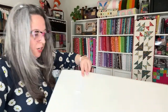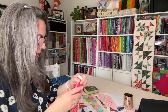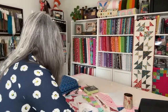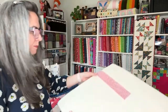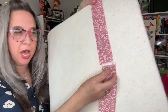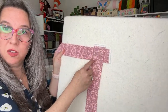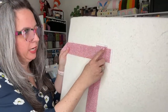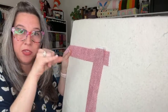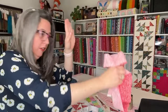Now remember, when you're sewing quilt blocks, it's a straight line, right sides together, perfect. When you're sewing binding, there's a different way to do it. And I am going to show it to you on the machine. But I just want to show it to you up close and personal right here, because rather than sewing them right sides together in just a straight line, you don't want the bulk of the binding all in one spot. So what you're going to do is put it on a 90-degree angle, okay? And this way we're going to sew still right sides together. I'm just showing you the angle right now. You're going to sew that at an angle right here, the 90 degrees. So that way we're going to evenly distribute the weight of that seam on the binding so it's not so bulky in one area. I'll get to it a little bit later, but I wanted to show it while I was up close and personal.